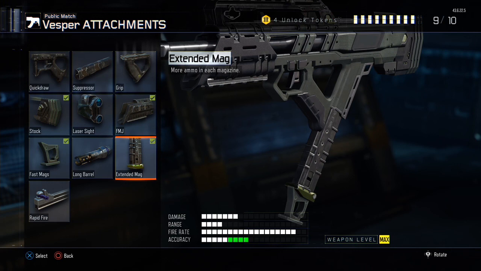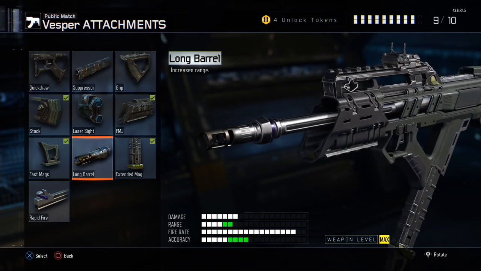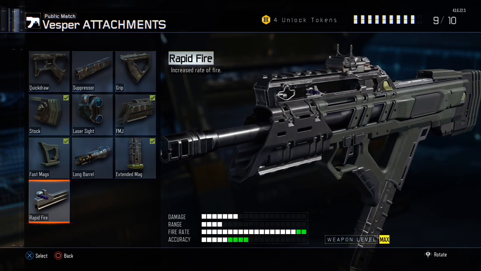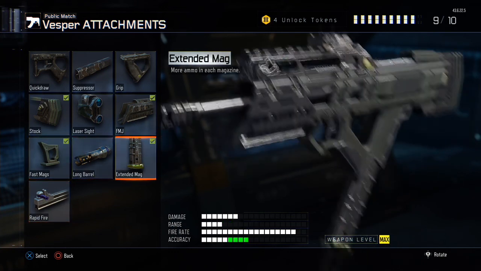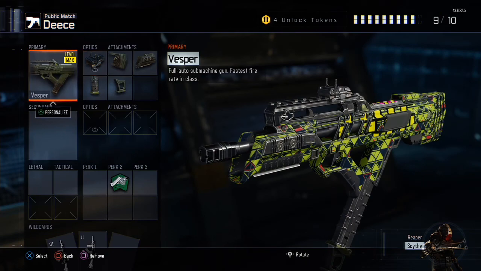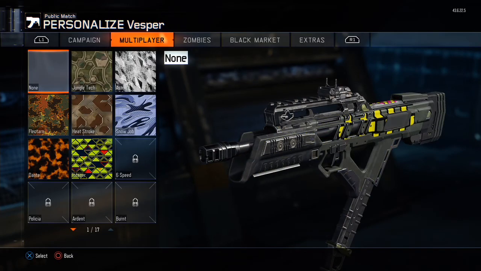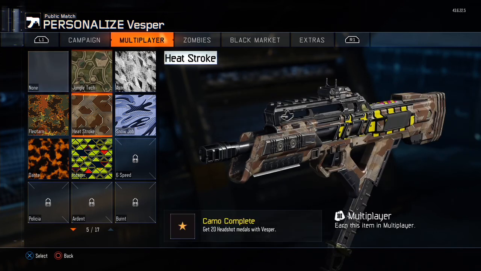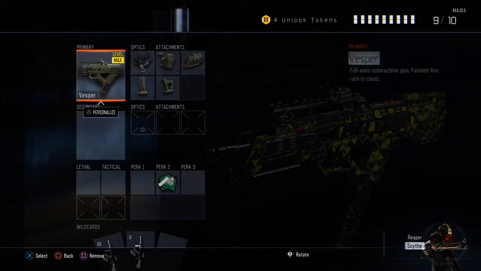Extended mag is because of the fire rate. This gun sprays a lot of bullets, and it sprays them quickly, so having that extra bit of ammo is so effective. If I was to put two more attachments on my gun, it would definitely be long barrel first, then I'd probably go rapid fire. I don't need to put rapid fire on it, because the fire rate is so high as it is. It'd be too hard to handle, and the accuracy would just be too low.